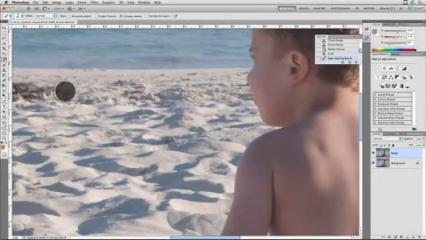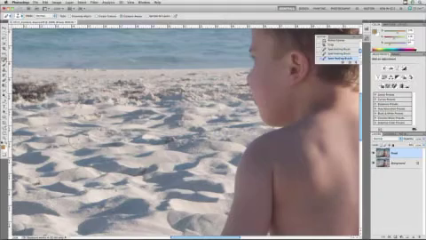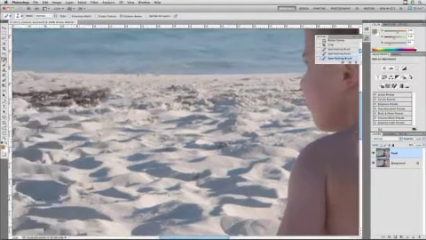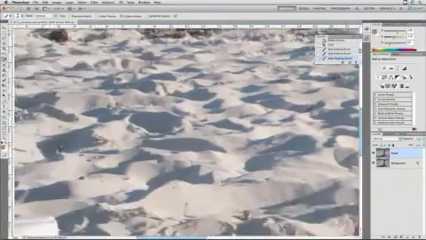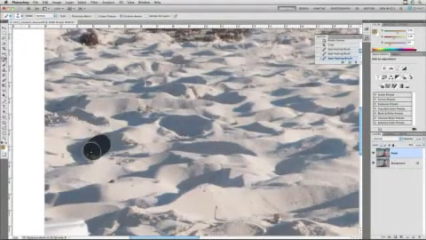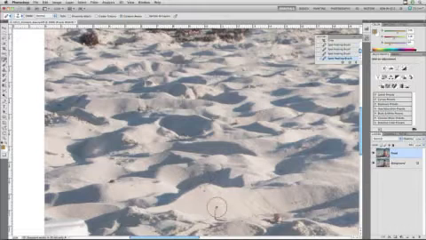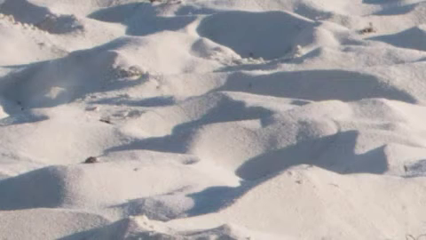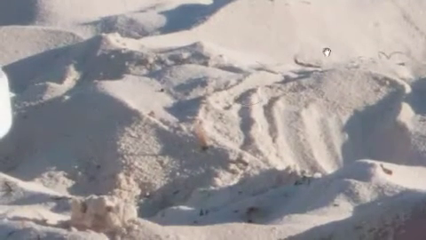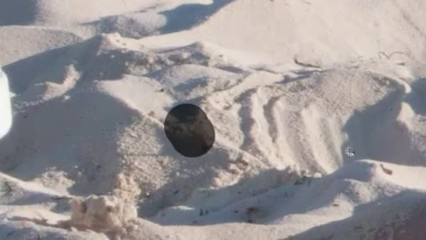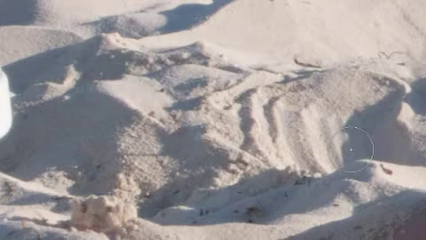Analyzes the pixels around it and comes up with a believable texture. So we're able to hide some little tiny blemishes. If I want to get rid of something here, like this little piece of garbage, it does a nice patch and blends that in with the surrounding pixels. So it's very easy to go through and just paint over what you don't want. And because it's content aware, it does a great job of analyzing the texture and hiding things.